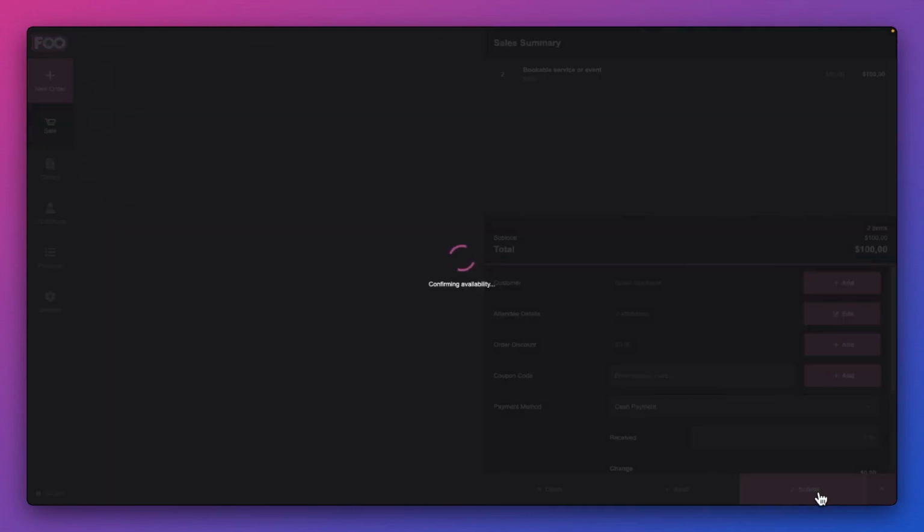When a ticket is sold in person at your event, you can also set the FooEvents POS platform to automatically check that ticket in. So you won't need to send them to the back of the checkout line. Which brings me to the next part. Now we've sold tickets online, we've sold tickets in person. Now we need to manage people coming into the event. And to do this, we need to check in their tickets.